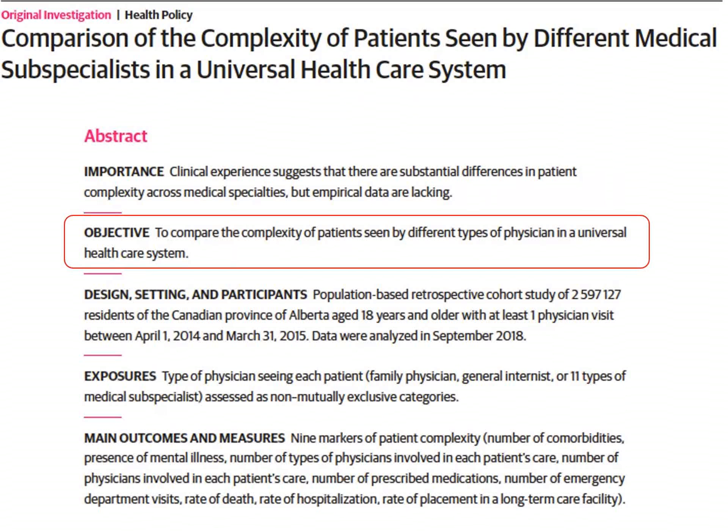We're almost done. I was interested in this paper in JAMA, and it concerns which doctors have the sickest patients. What was done in Canada is where a health care system is conducted where the patients are monitored with electronic medical record systems. The complexity of the patients seen by different types of physicians was reviewed. You might think that the doctors that are taking care of the most complex patients, maybe they should receive more money or at least get a pat on the back.